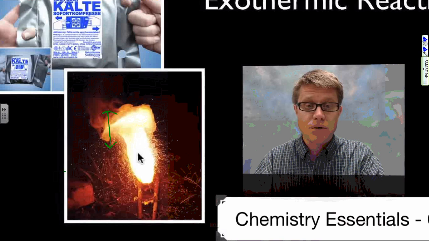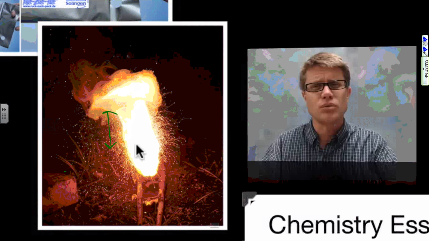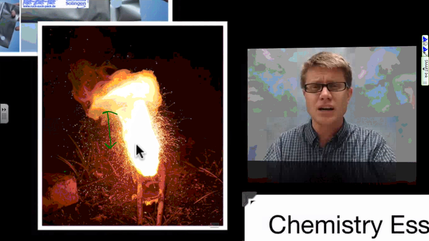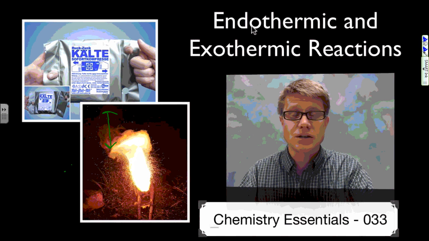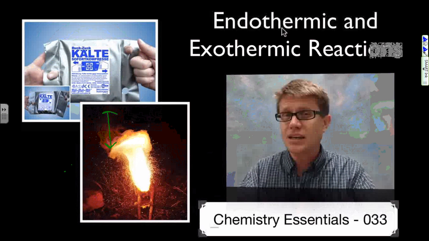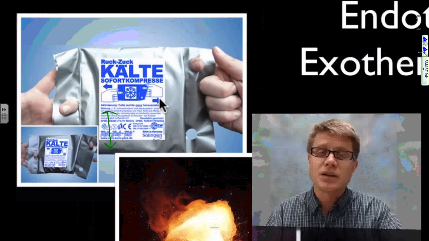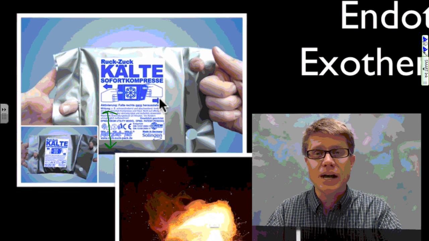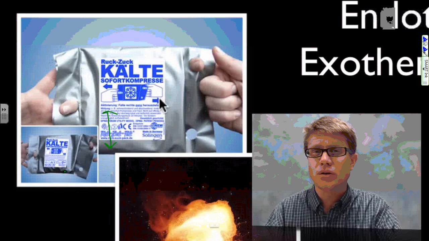So a thermite reaction right here, you can almost feel how hot that is, a reaction where we're releasing energy, releasing heat from the reaction itself. And likewise, if we have an endothermic reaction, that's going to be one where the reaction is taking in heat. In a cold pack like this, there's a combination of water and ammonium nitrate. That reaction is consuming heat, taking it from the surroundings, and so it's going to feel cold over time.